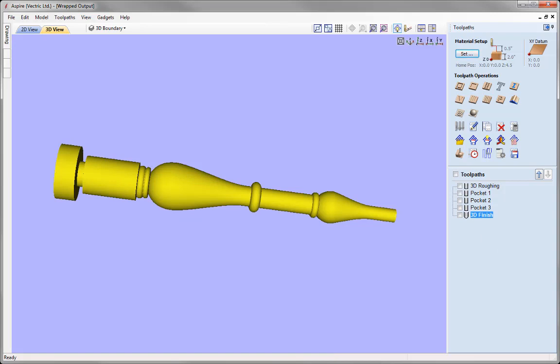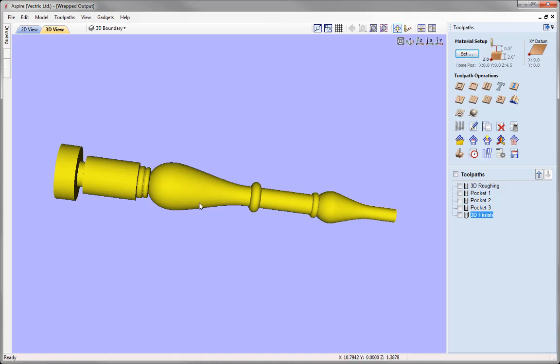So far we've seen the process for using a simple swept vector in order to create the 3D shape, where we calculated the relevant 3D roughing, 2D pocket toolpaths and the 3D finishing toolpath to cut the part out. Now I'd like to take this and create a slight variation of it. What I'd like to do is look at creating a box shape for this top section here and an octagonal shape for this bulbous area that we've got there.